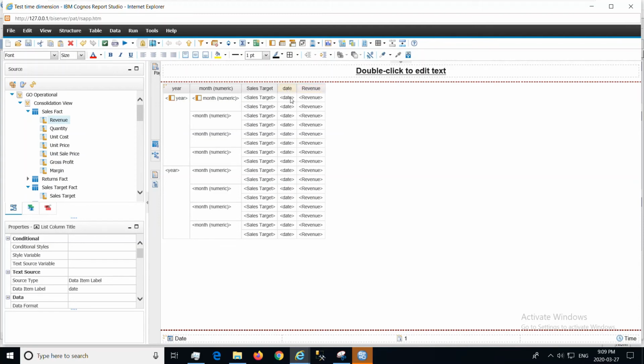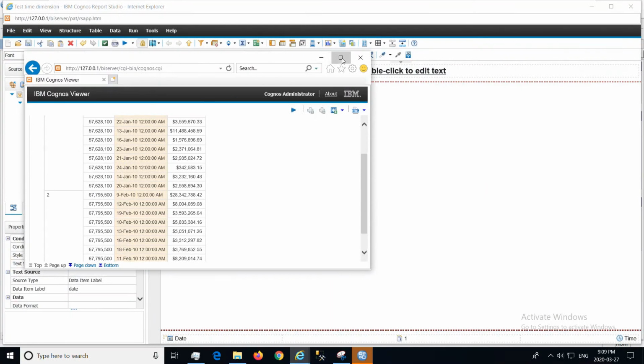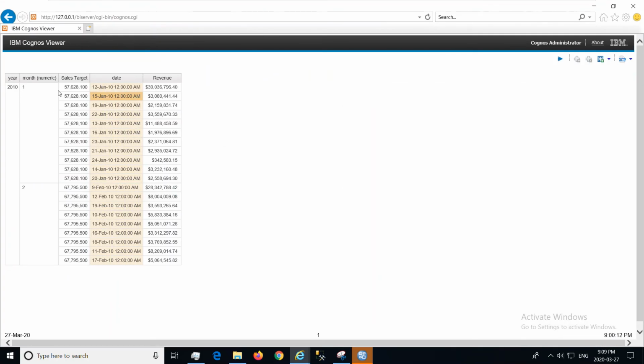We also have the date. Don't forget that. Let's run the report. We can see here in this report, the issue has been resolved. We have the correct sales target that is aggregated by the month level, so they're not being double counted anymore. And the information is also grouped by month and year.